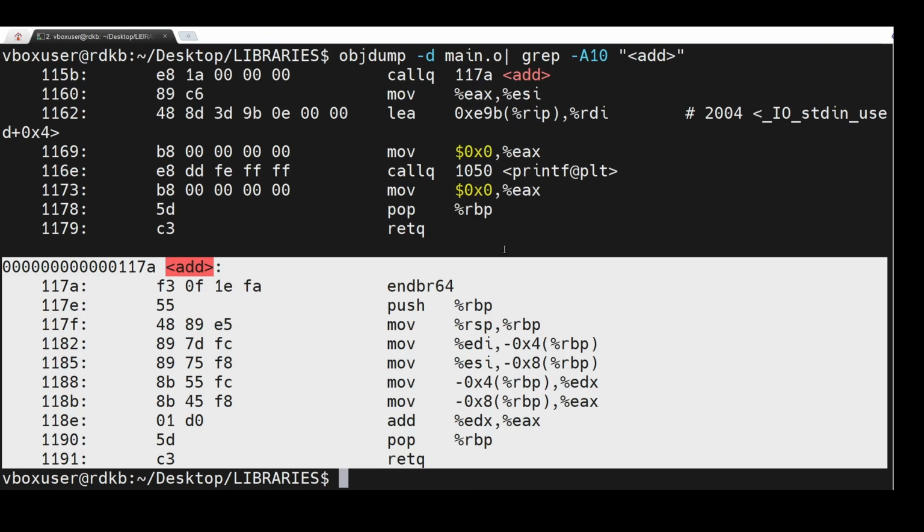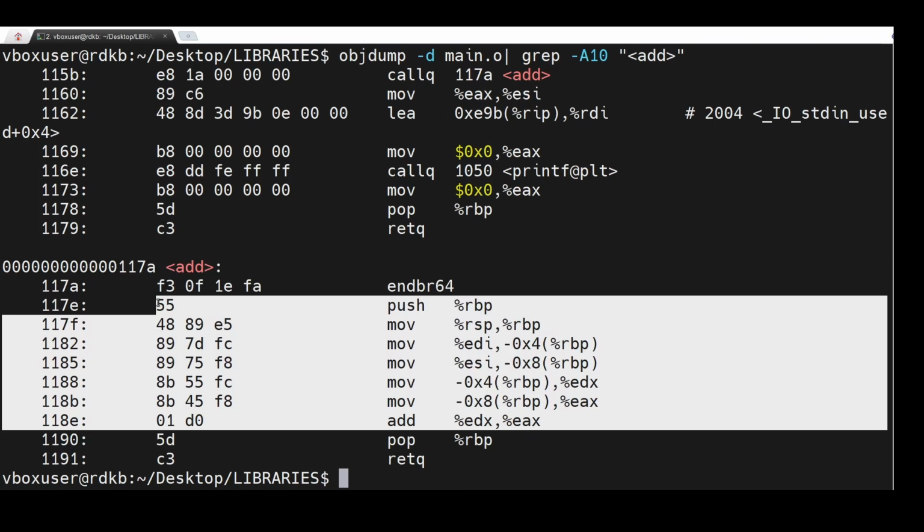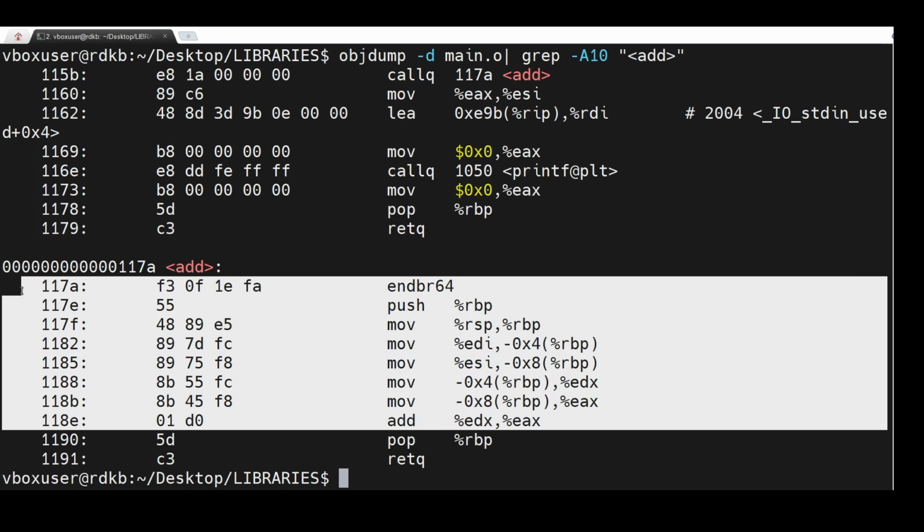This main.o has some assembly code, which is near to the binary format, how the computer will understand these things through the registers. So your add function will expand like this under the hood, in a form the machine can understand.